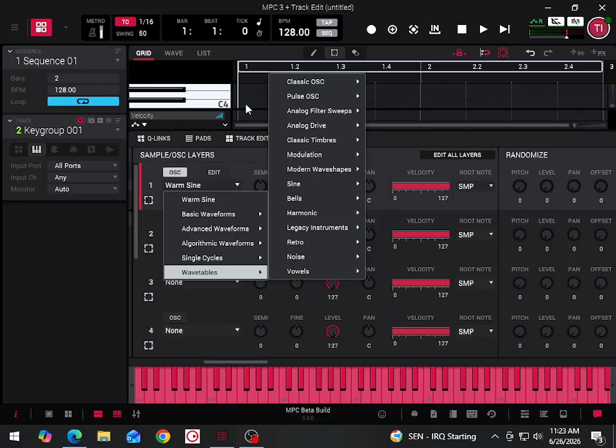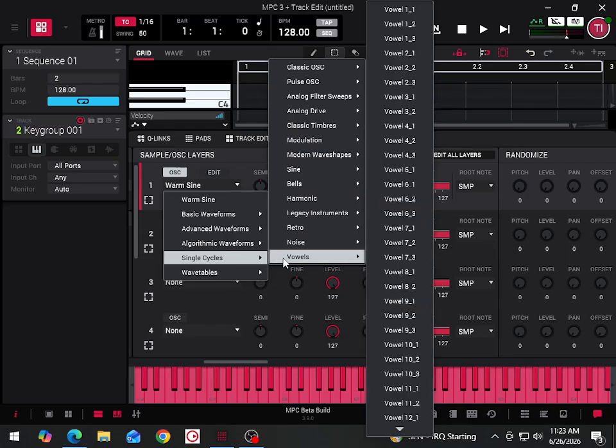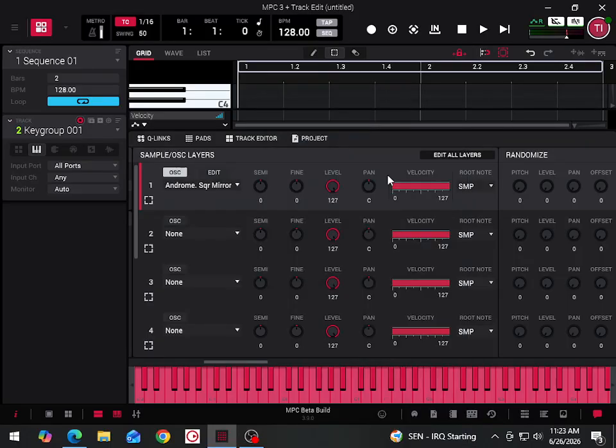And don't get me wrong, they do give you a lot of options to work with. But now it's nice that you have a built-in synthesizer that you can play with. You just got so many options to work with. Let's do, I don't know what this is going to sound like.